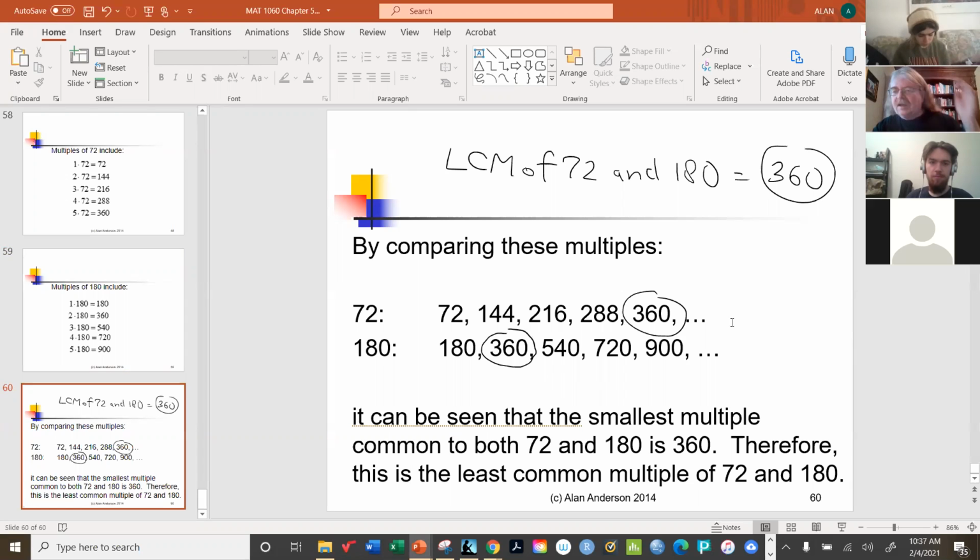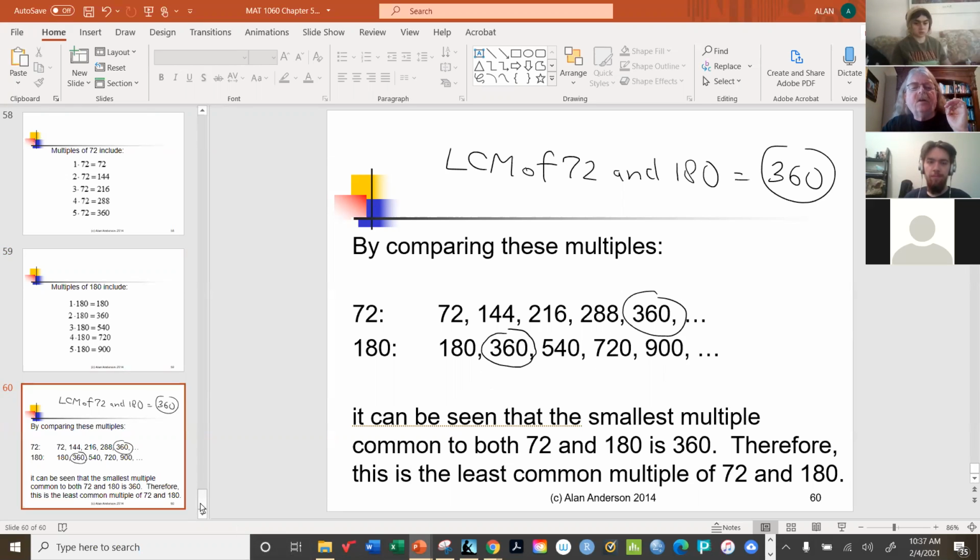So that was pretty straightforward. I think you'll agree. Compared to the greatest common factor, that requires us to create those prime factorizations, this one you're really just multiplying numbers together. So it's pretty simple. All right, so that was it. That was 5A. Now we're ready for 5B.